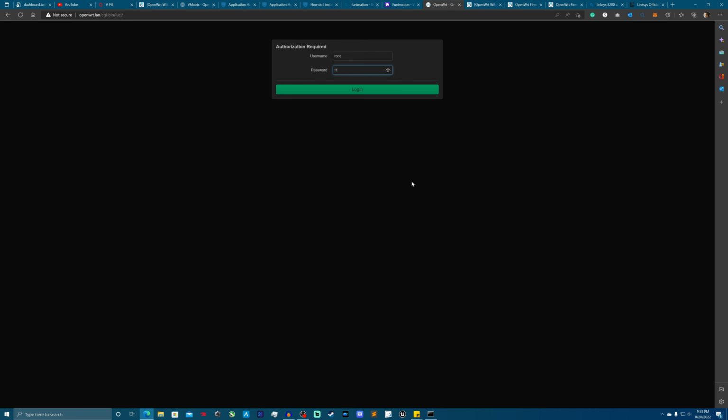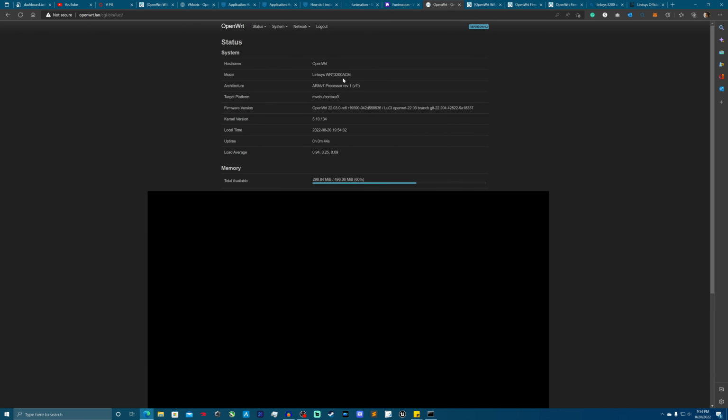All right, here we go. Let me enter my password. It should have my password, which it did, and there we go. So nice and quick and easy, right? All your settings from your previous version are immediately copied over into this version. So now let's actually set it up how we want to.